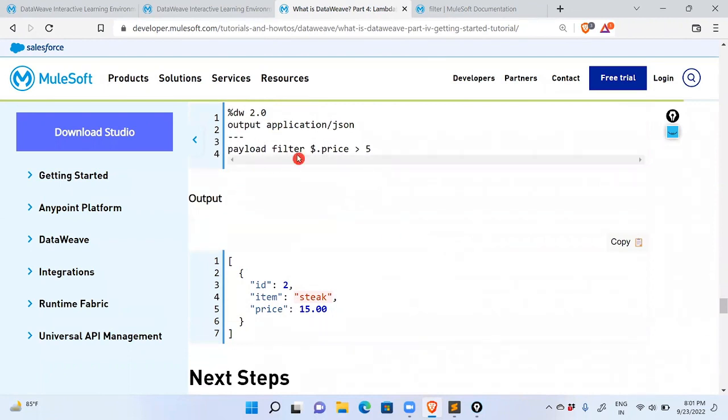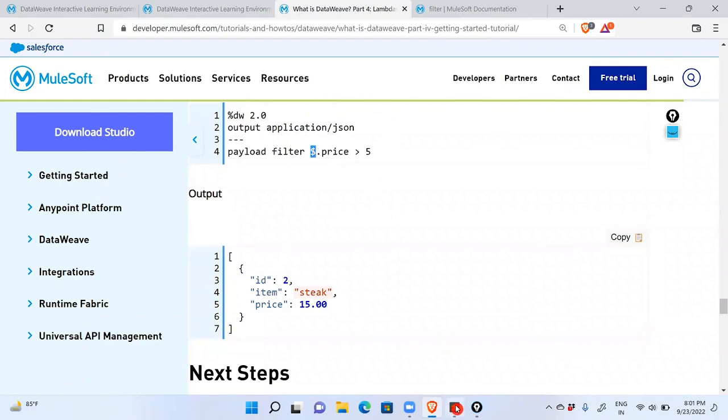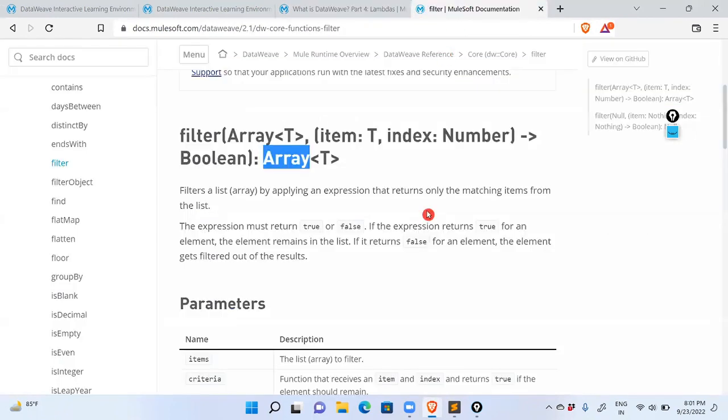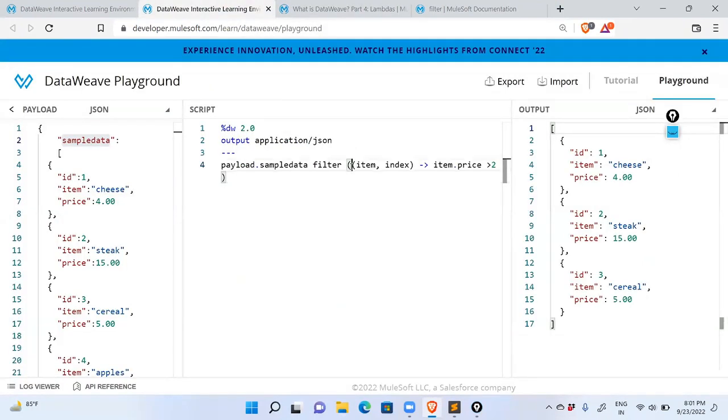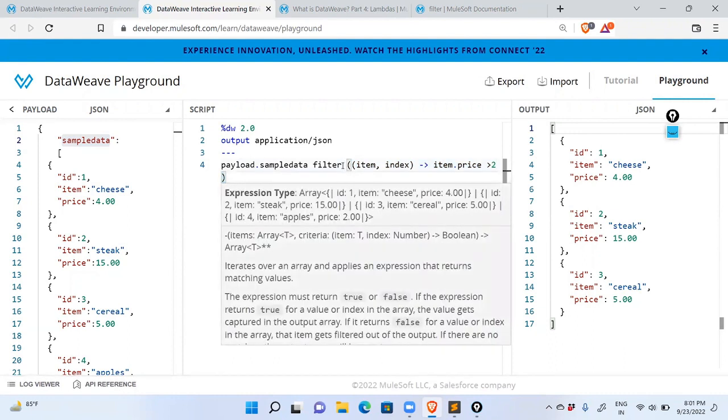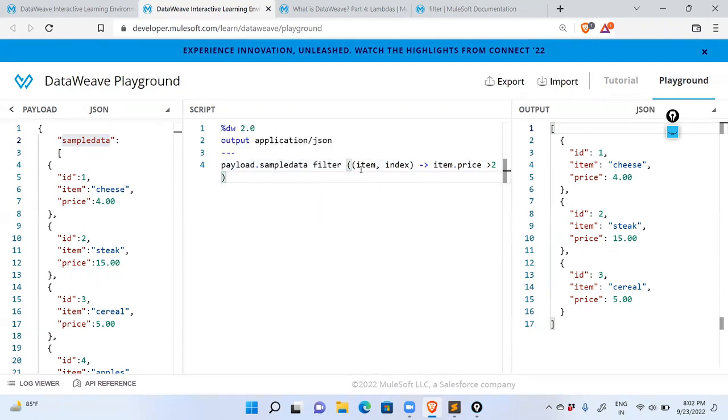You can see there is one more expression, which we call the dollar expression. Here only we can discuss this, no problem. What is the meaning of the dollar expression? It's very simple. Here you can see we are using something like item comma index. Instead of writing this full-length one, we can use the dollar, but I think we can discuss the dollar after two classes, once you are familiar with some terminology. Don't worry, I will do that. It is too early to discuss the dollar symbol.